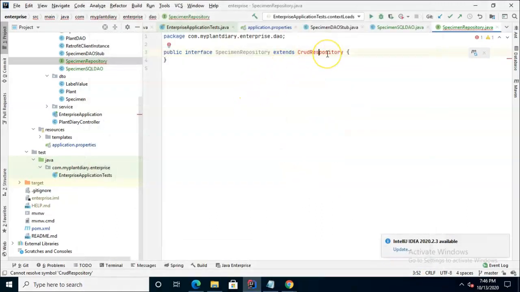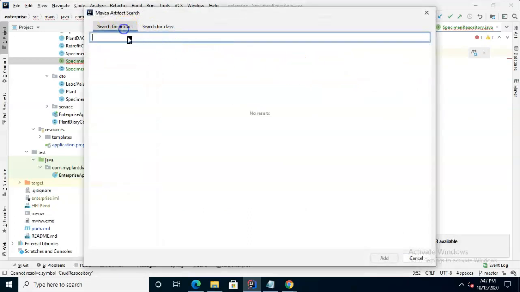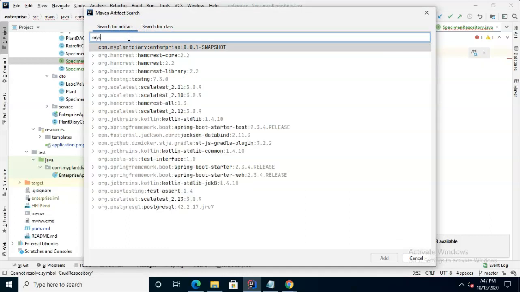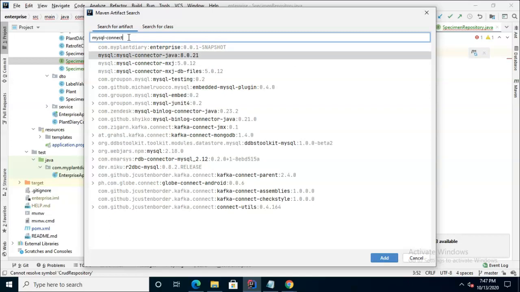Want to add one more as well. So I'm going to go ahead and Alt-Enter and add Maven dependency. We'll search for artifact. And we're going to look for MySQL connector Java. Once again, there we go. That one looks pretty good. Should be in the MySQL group ID, which once again we see over here in gray. MySQL group ID, MySQL connector Java. Just grab the latest. When you do this, you might find your numbers a little higher than mine, but nonetheless, we'll go ahead and add.